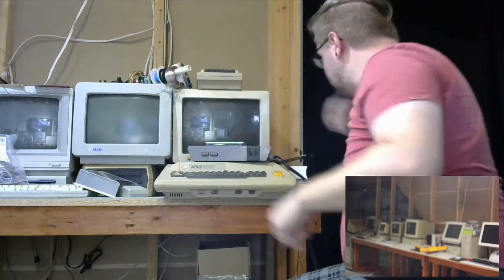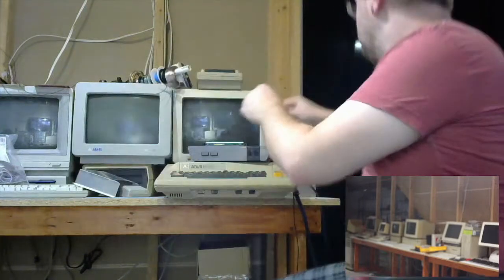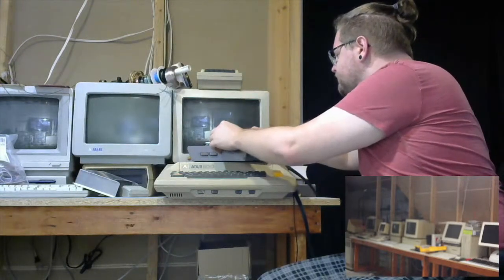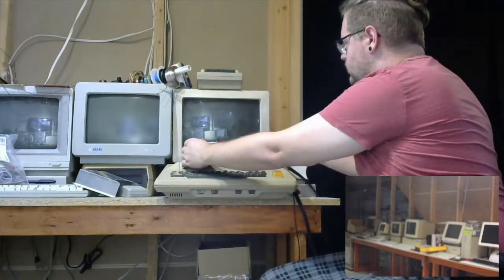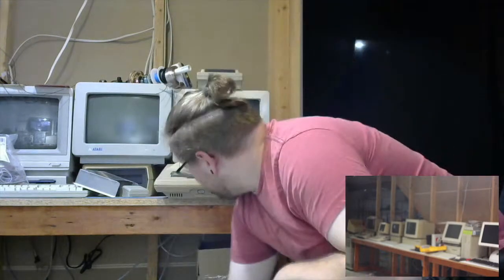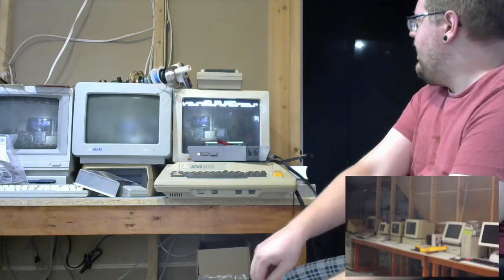Okay, get it in the slot. Find my tweezers. Precariously. Adjust the power thing so it actually turns on. Hey!